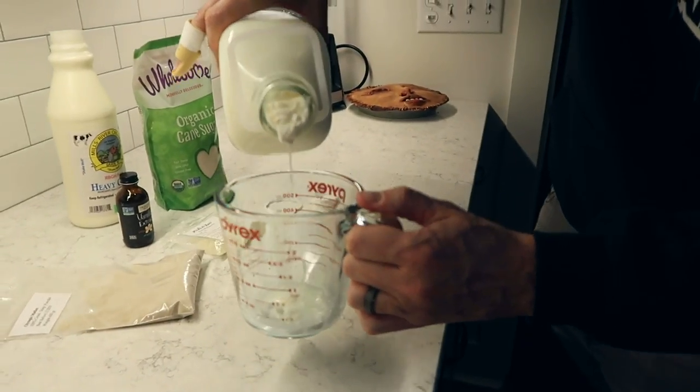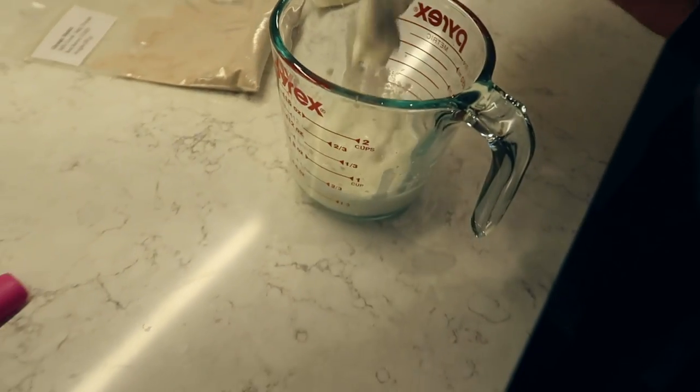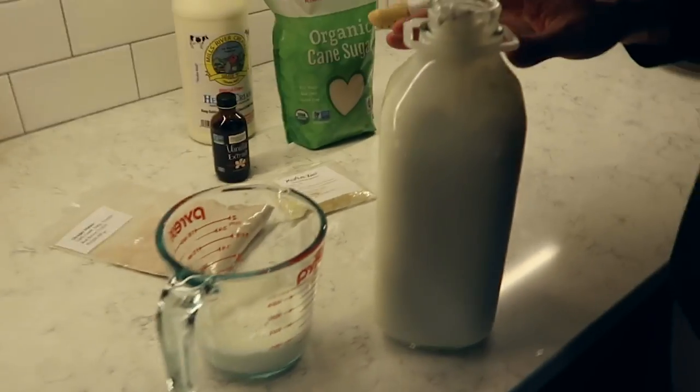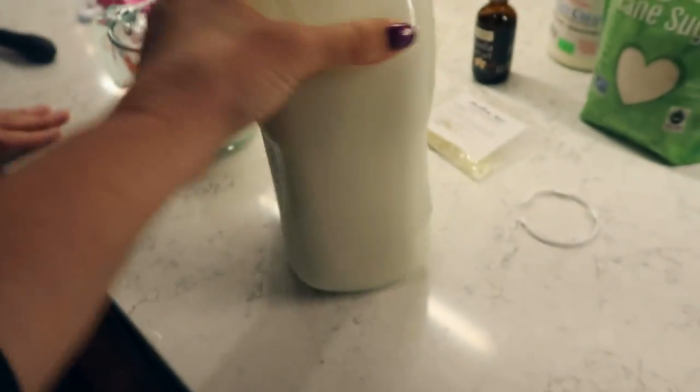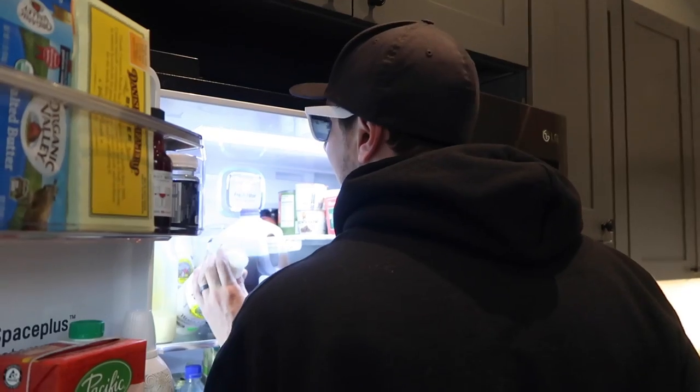Very simple ingredients: milk, sugar, and some vanilla extract. Step one — I'm going for two cups of milk, two cups of heavy cream. What the f**k happened to it? What is that happening to the milk? It's bad. It's definitely bad. Jesus Christ — it's cultured buttermilk! Yeah, you don't label the bottles well enough. Rob is not very good at reading directions. We can't use that? No. Well, we don't have any other milk, so I gotta go to the store.